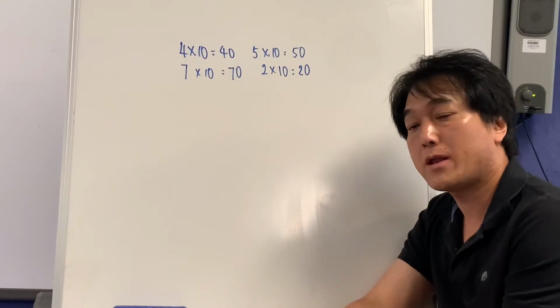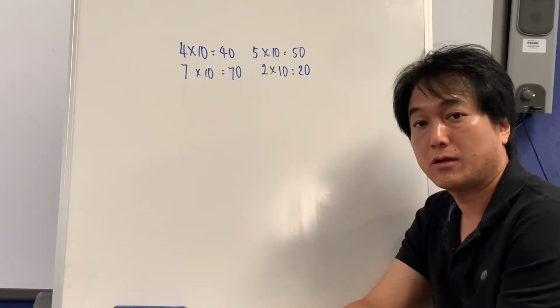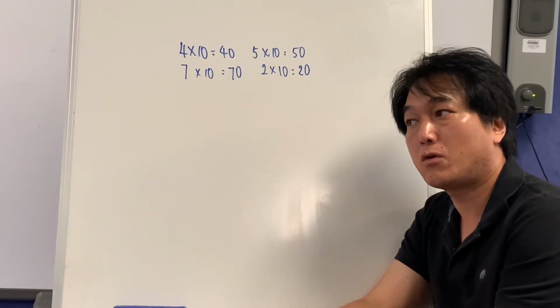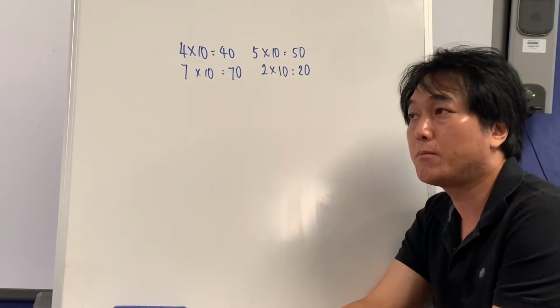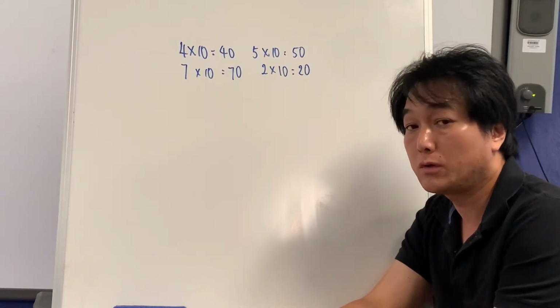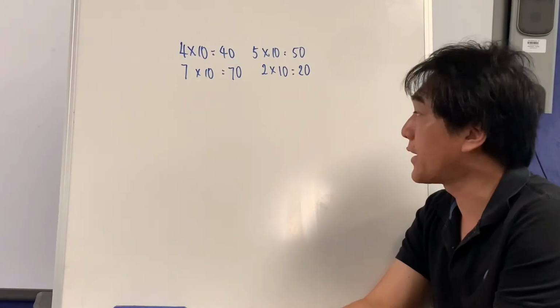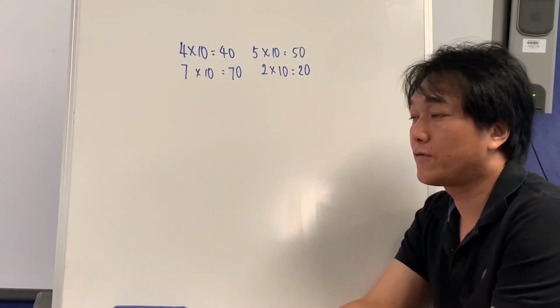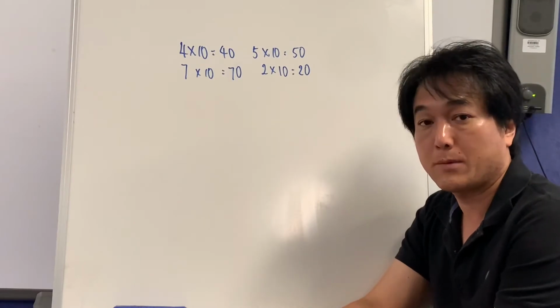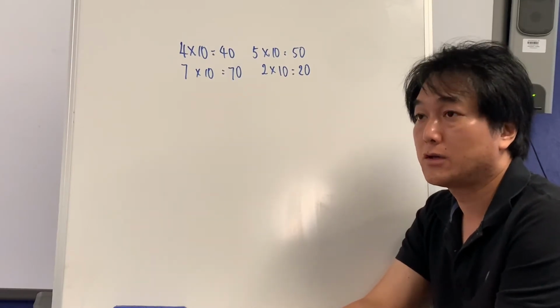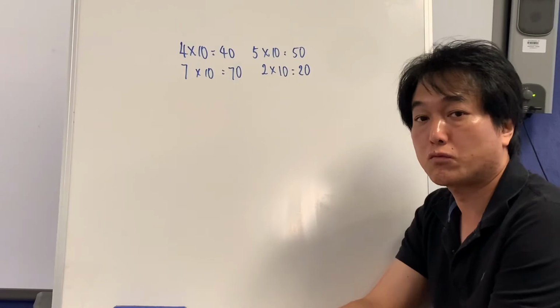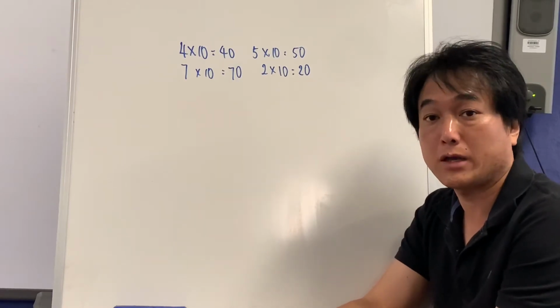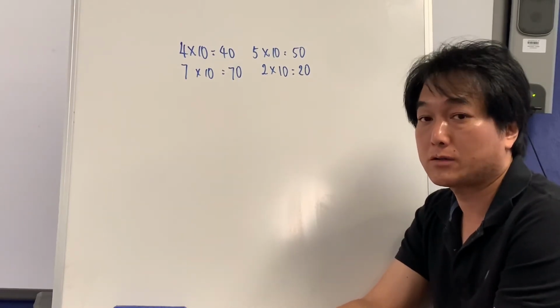Now, what you're doing now is called conjecture. Conjecture means you're going to make up a rule. Looking at the mathematical facts, you're going to think about a rule in maths. It's called conjecture. So you are going to have a mock rule. And what we have to do is see if it works.